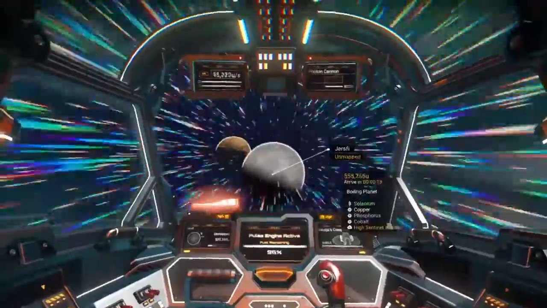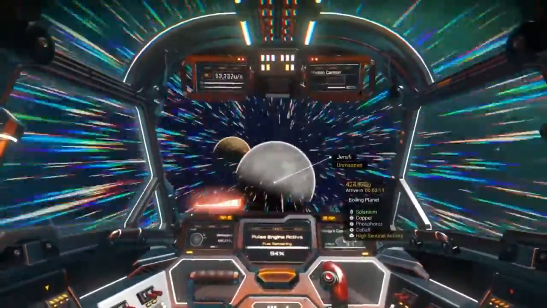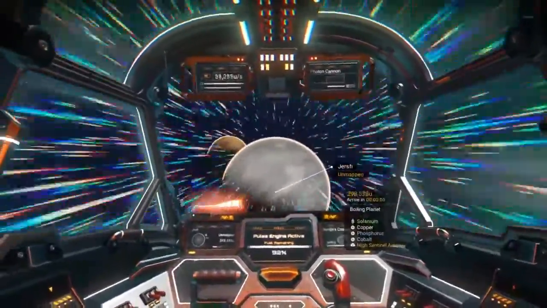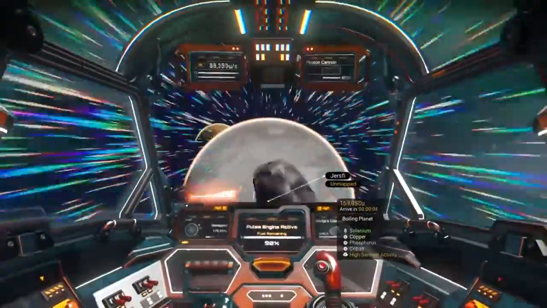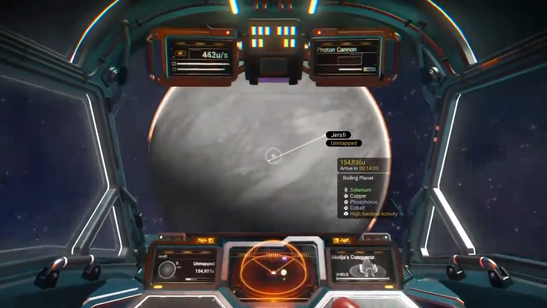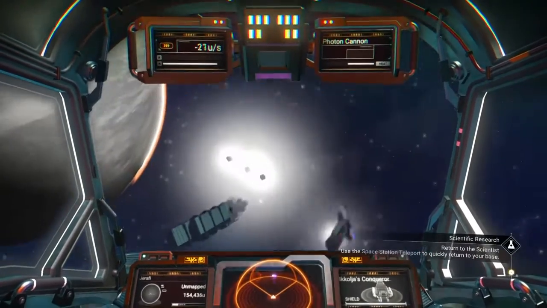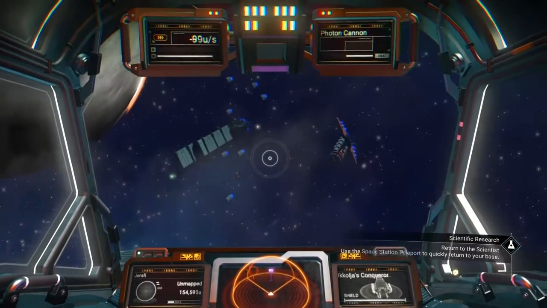It's really helpful after we just gave that guy an antimatter housing, which is good, I guess. I also got selenium, copper, phosphorus, cobalt. Unfortunately, it does have high sentinel activity, but I don't think that should bother us too much. Whoa! Oh, it's one of these things again. Yeah, I think I should be smart and not attack them.